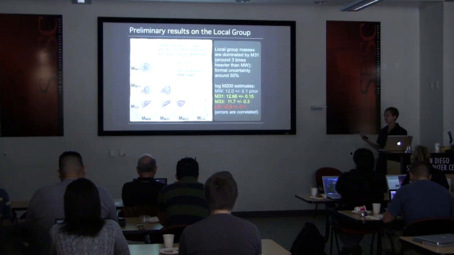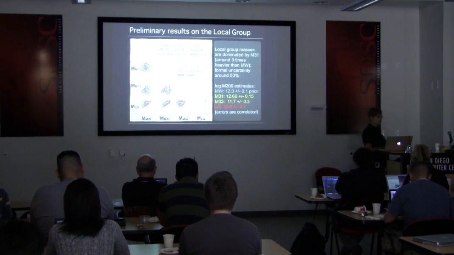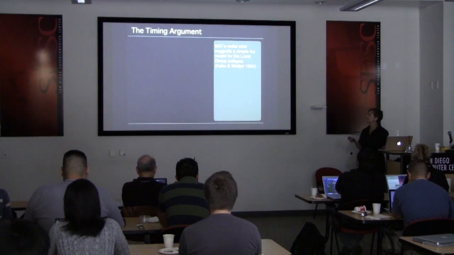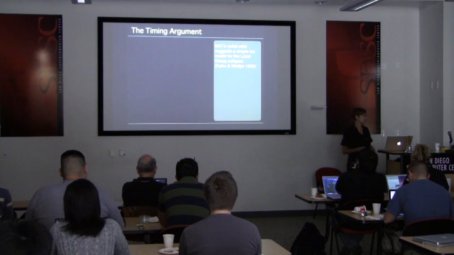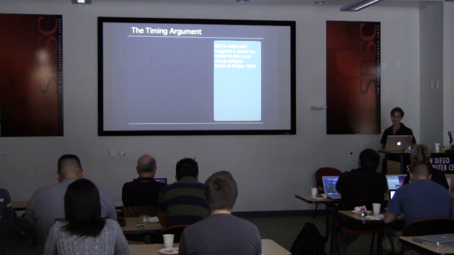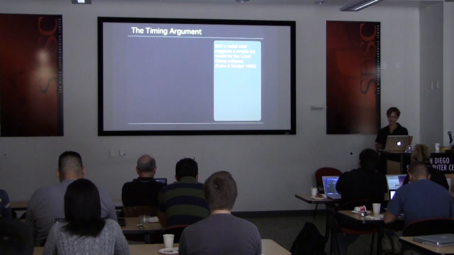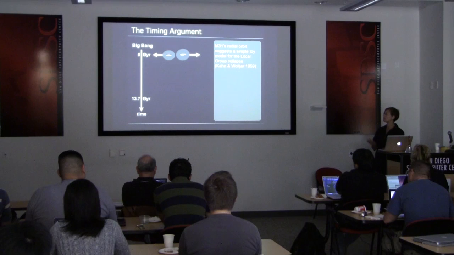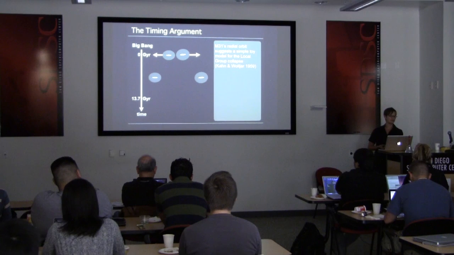So people have talked about constraining the mass of the local group before, so we can consider how this result compares to that. The classical argument here is called the timing argument, and this was first done more than 50 years ago. The basic idea is that M31 is moving towards the Milky Way. So if you ask what has happened over this whole time, at some point they were going apart, and then at some point they had enough self-gravity to recollapse.